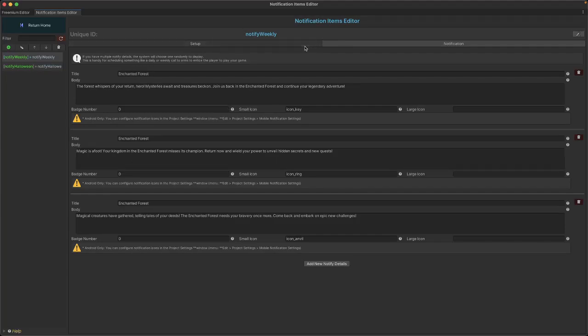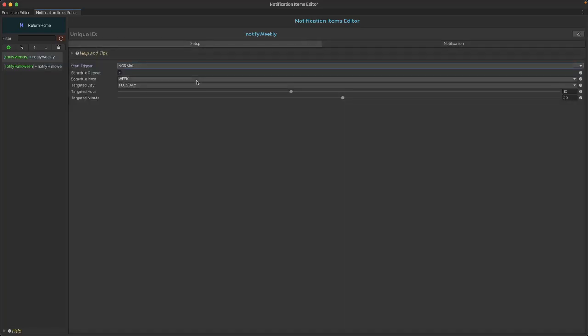And so what I do is every time they run the game, I reset this notification. That means that if they play every day, they won't ever see this notification. But as soon as they put it down and don't play for a few days, the next Tuesday that rolls around, this notification is going to show up.